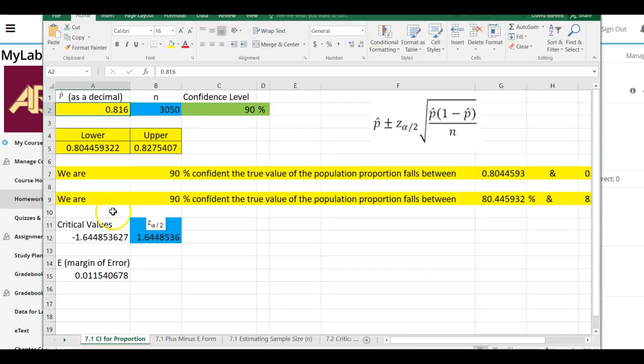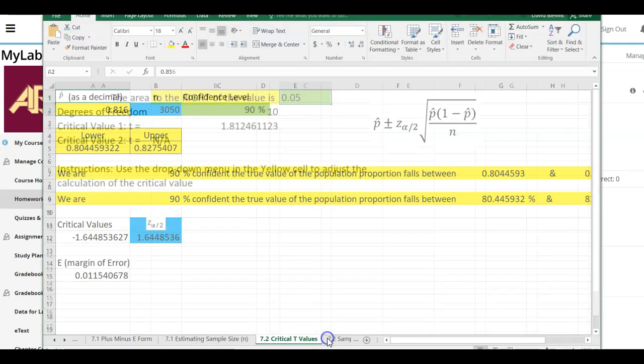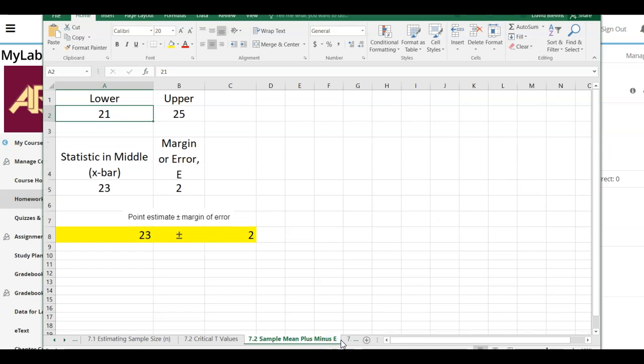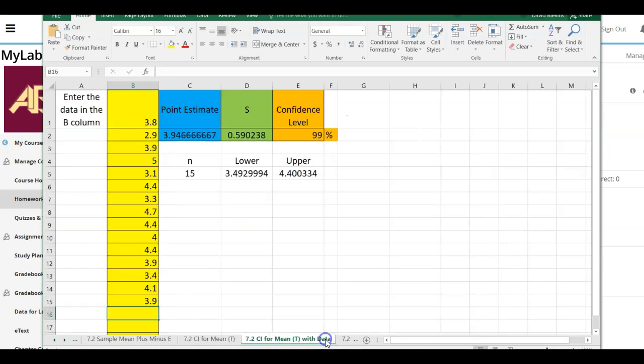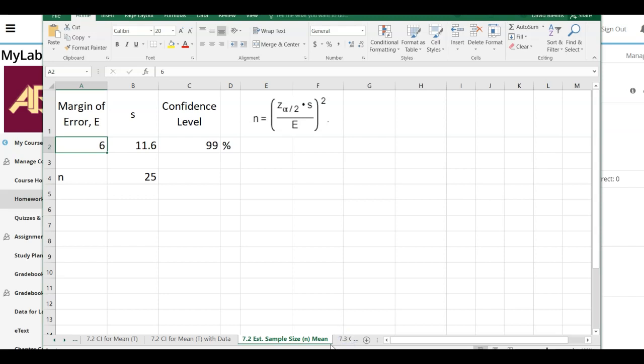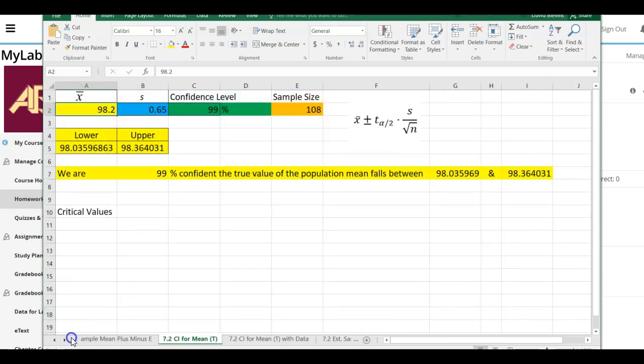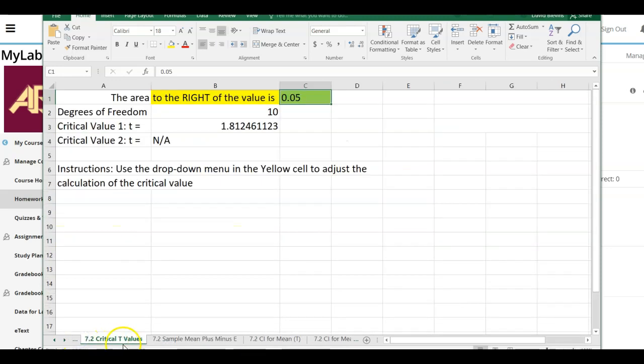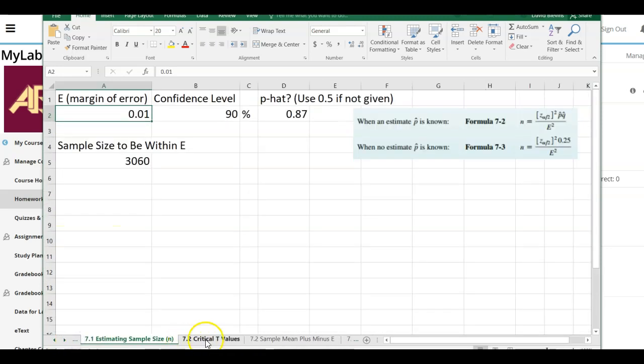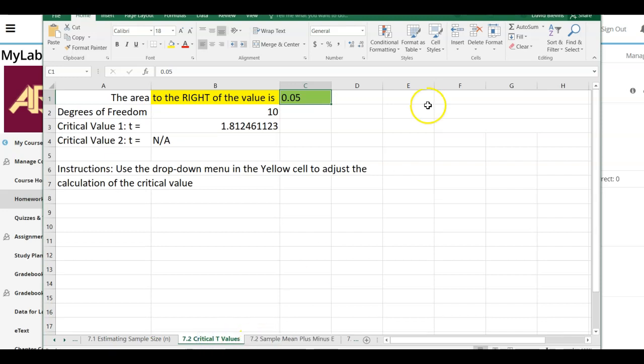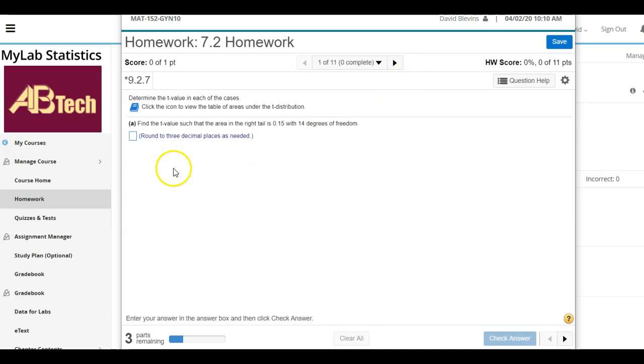Hey stats class, now we're going to look at the next group of calculators, which are the 7-2 calculators. And notice there's a pretty good number of 7-2. There's 1, 2, 3, 4, 5, I believe. Yeah, so there's 5 7-2 calculators. So they're a little more niched depending on what type of problem you're looking at. So we'll go through and you can see which ones that you need.